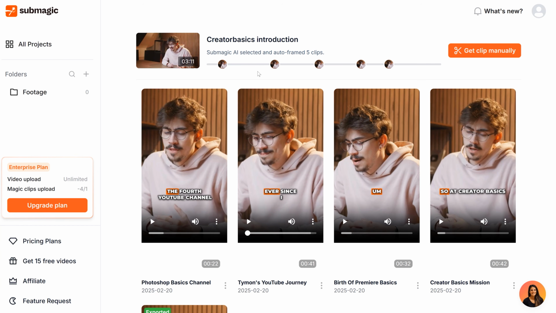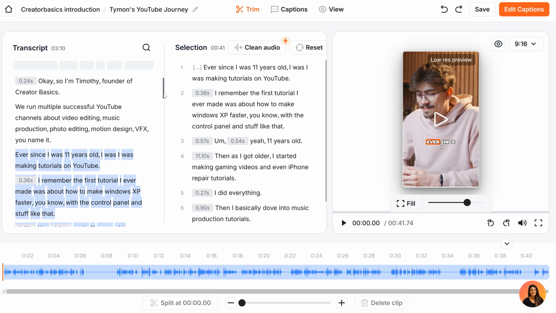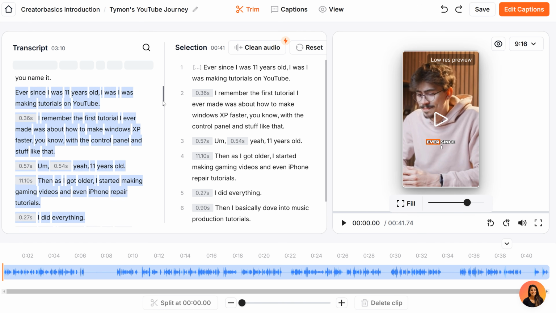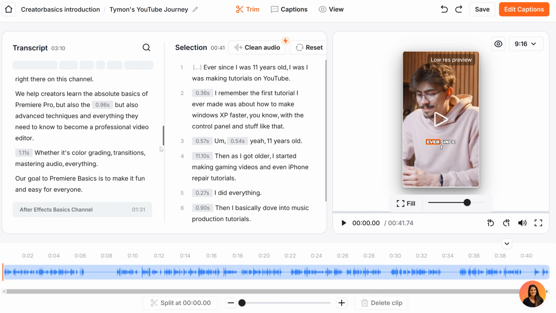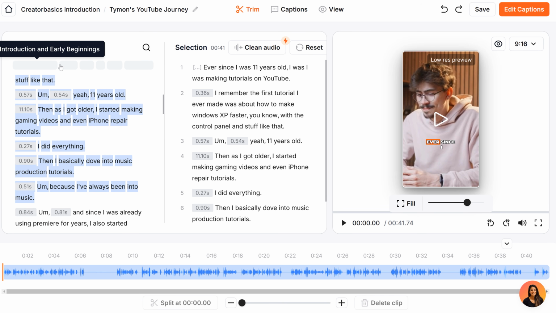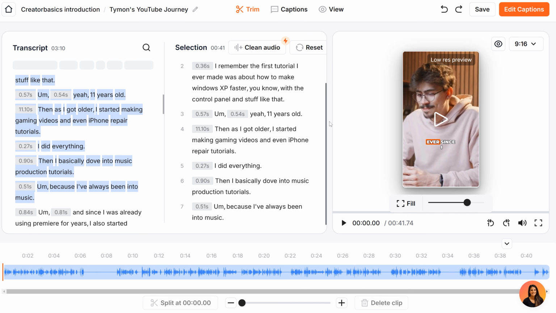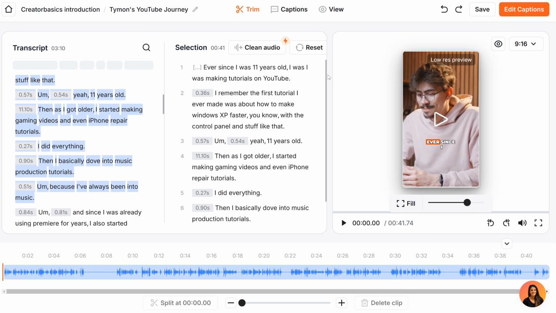First, we're gonna customize one of the AI clips. You can completely customize your videos if you hover over them and click the scissor or the pencil icon. If you click the scissors, you will open up the Magic Clips revolutionary trimming system. On the left, you will see the entire video transcript you uploaded. On top, you can choose one of the chapters automatically detected. On the left, you can see the selection that Magic Clips AI made. You can even find it highlighted if you scroll back in the left panel.